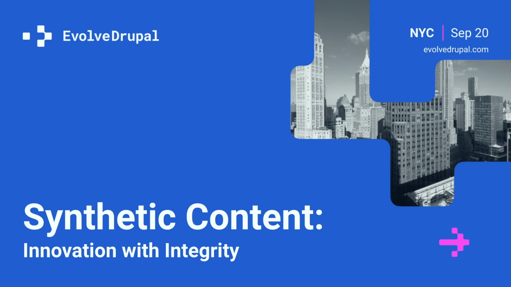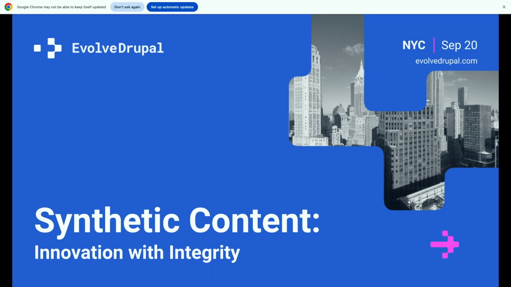The New York Public Library is one of the largest public library systems in the country, and it has a mission of providing free knowledge and access to information for all our patrons. So today I'll be talking to you about synthetic content. In the digital economy, content is king, and the quality and veracity of the content matters. So where does synthetic content fit into this?